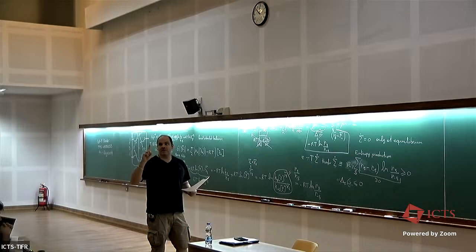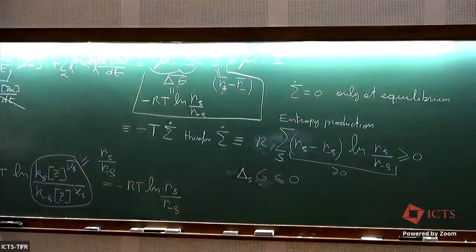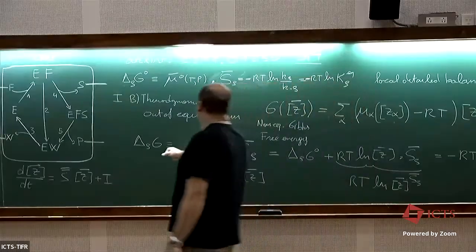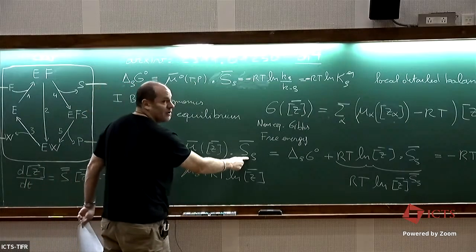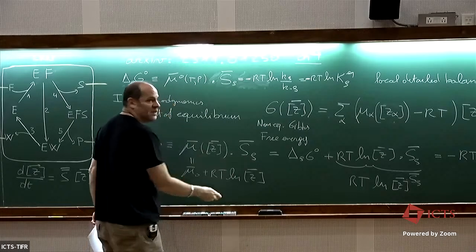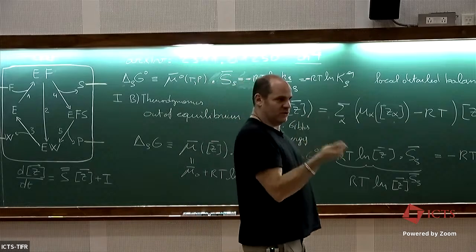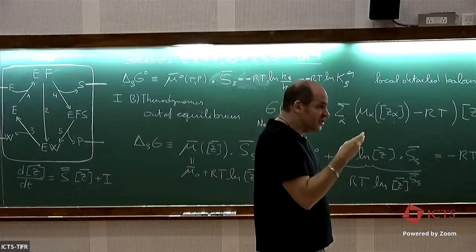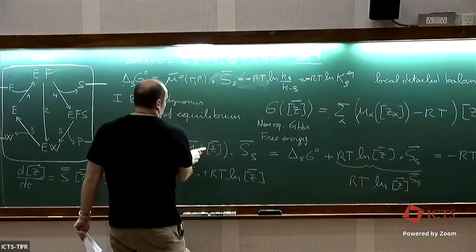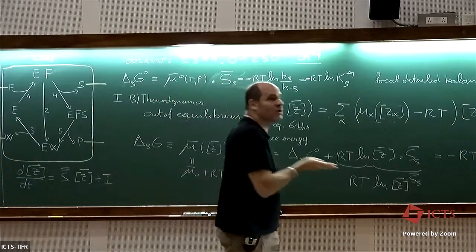The reaction, there's no trajectory here. See, this is the delta G. Let's go back here. The delta G is the change of mu due to a reaction. It's per mole usually because we deal with concentrations, but you can think of it in terms of molecules. One increment of a reaction changes the energy of the reactant and product by a certain amount, and that amount can only go down.